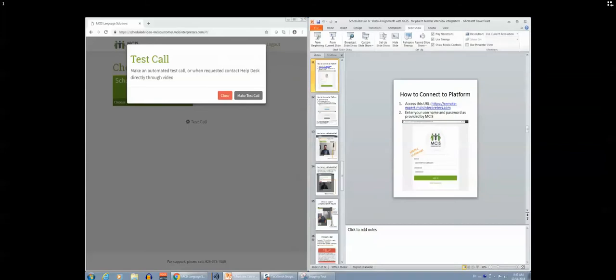Let's move on to the second part, connecting to the scheduled video platform. Please make sure you're using Google Chrome or Safari in order to connect. If you have successfully tested the platform and everything worked out well, follow these next steps. Make sure you connect a few minutes early to ensure you have time to follow the steps before a real assignment. You should have received by now an email that confirms that you have an account created with Bluestream, the scheduled video platform. You will have received an email asking to create or reset your password. Please follow the steps.